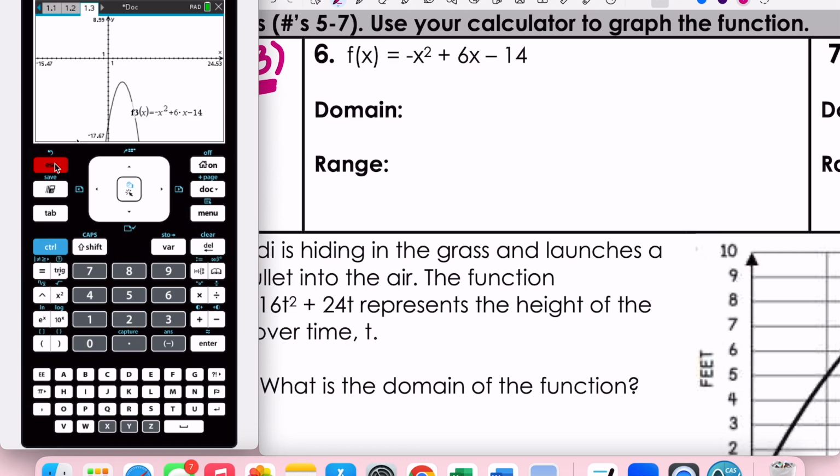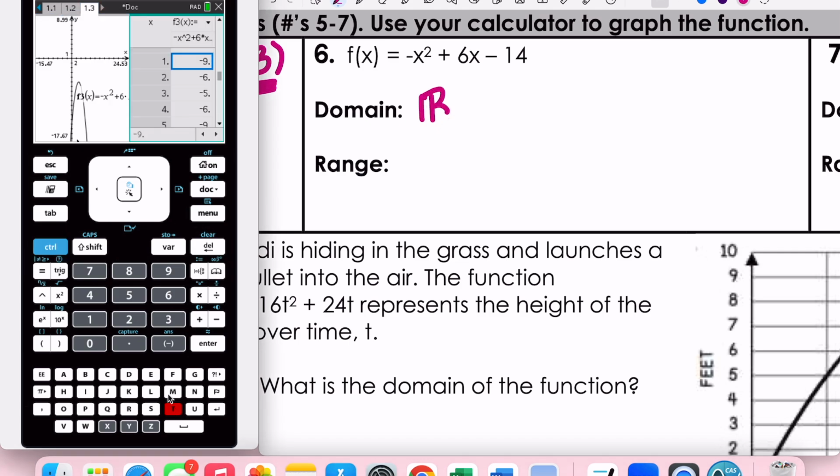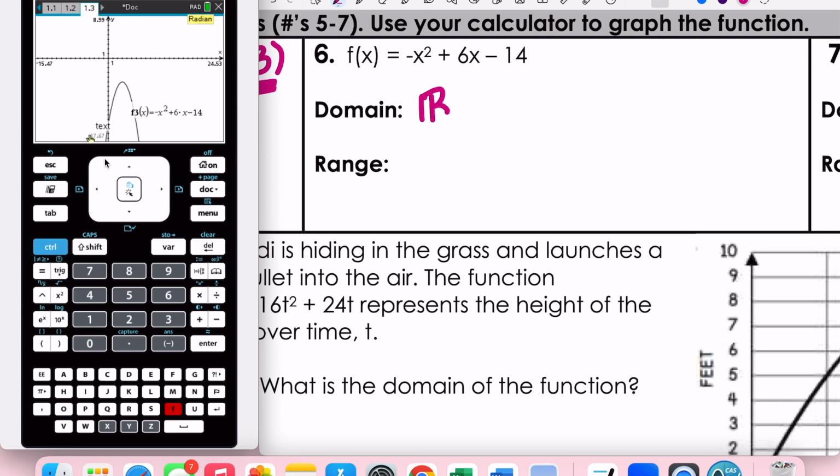So again, guys, remember when you are identifying the domain of a quadratic function, it is going to have a domain of all real numbers. And that is, again, because if I were to press Control T, you can see that I can literally type in any x value, and I'm going to get an output. I'm going to get a y value. So I'm going to press Control T. This is going to close my table to where I can see my graph alone.